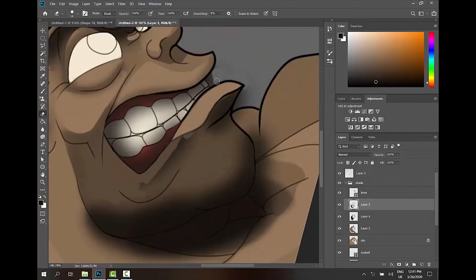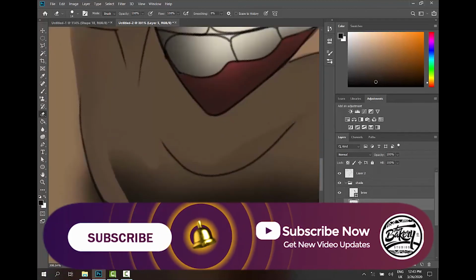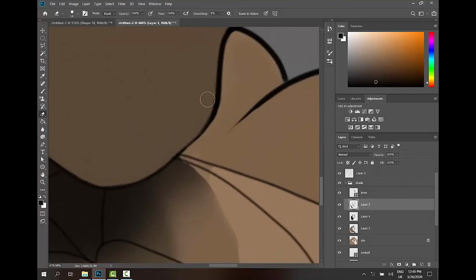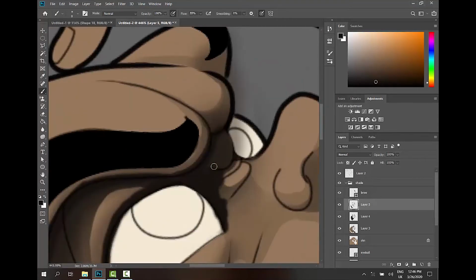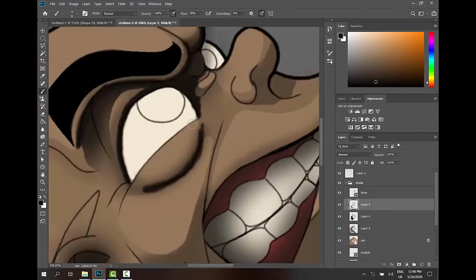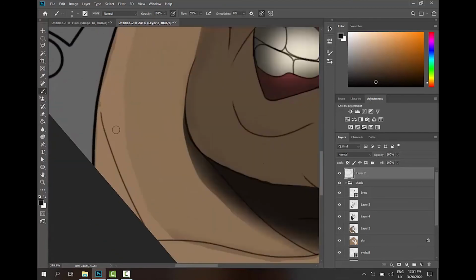So here is me trying to create shadow, this is the ambient occlusion. That's what it's called in the 3D animation world. It just simply means light moves in straight lines, and when it hits a particular surface, anywhere the light cannot hit will always be in shadow. So you have to have that law in check. Make sure that everywhere two objects are too close together, there's going to be shadow in between those two objects, unless it's facing the light directly. So just always use that as your tool to create the ambient occlusion. It gives it some sort of realism, makes it look good, and makes it look well grounded.